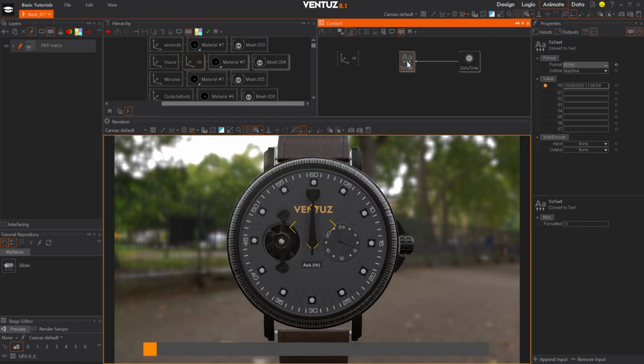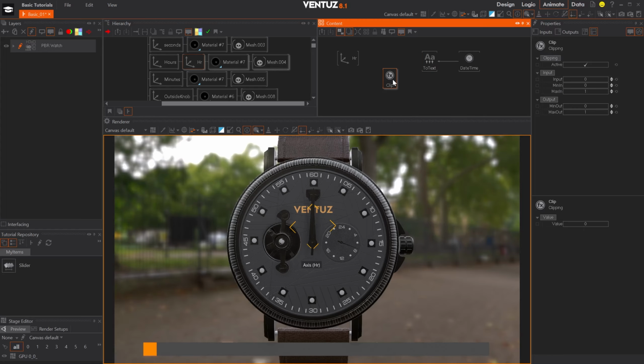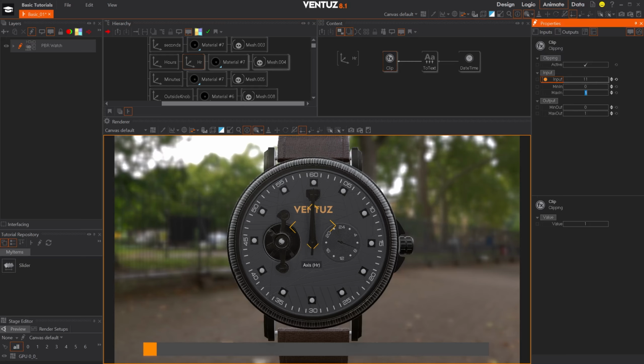Another new node we are going to use is the clipping node. This is a math effect node that remaps a range of input values to a new range of output values, and that we will use to convert the hour value to a 360 degree, which we then can use to correctly animate our watch arms. So our input in this case will be hour to text node, giving us the formatted hour value. The minimum input will be 0 and maximum input will be 12. And for our min out and max out, we want to choose a min out of 360 and a max out of 0. Let's see where this gets us.